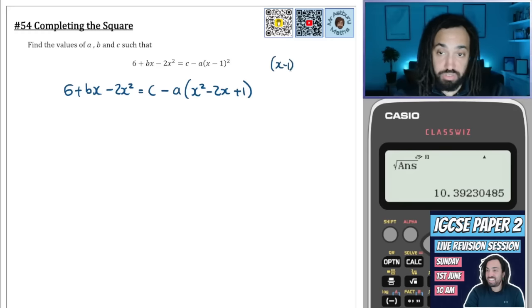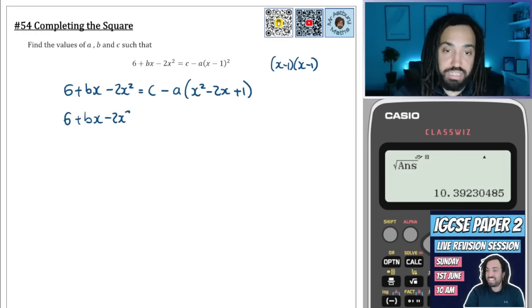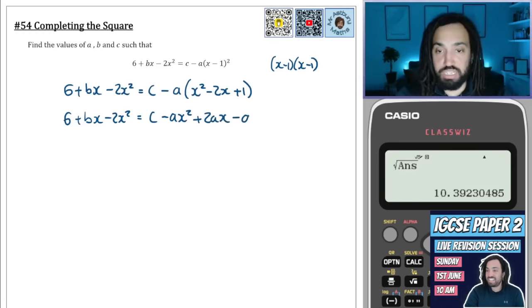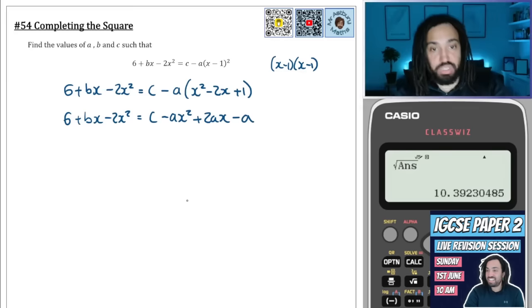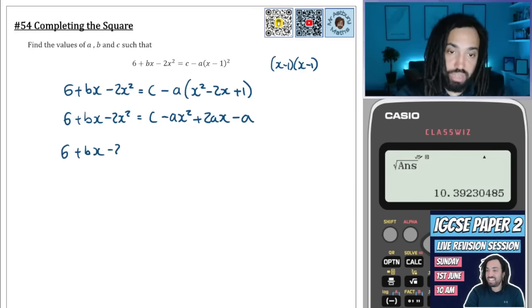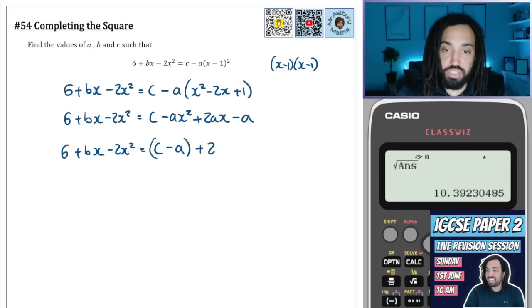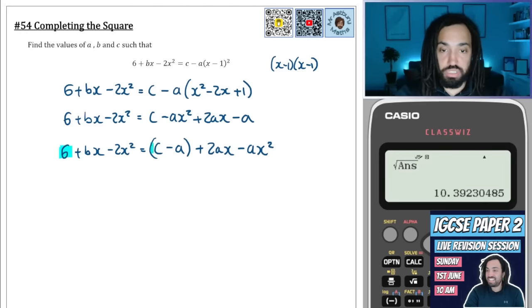Because of course when we do that we have to write it out like this and square it. Okay, so now we can write this as c minus ax squared. Minus a times minus 2x is plus 2ax, and minus a times 1 is just minus a. Okay. Now let's write it in a similar way where we can compare the coefficients. So I'm going to write c minus a, I might actually put that in brackets, and then I'm going to write the plus 2ax, and then I'm going to write the minus ax squared. And this way we've got the constant terms, which are the terms without any x's. We've got the single x terms, and then we've got the x squared terms.